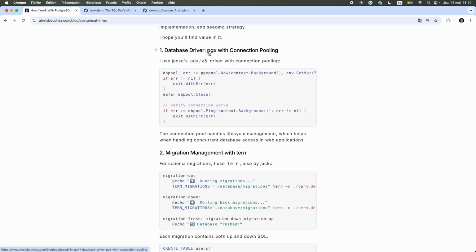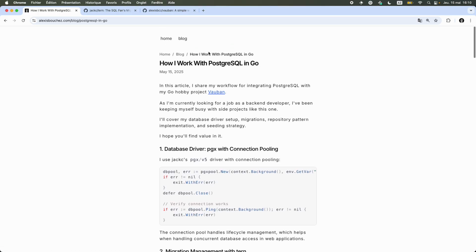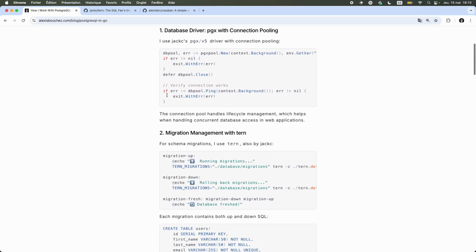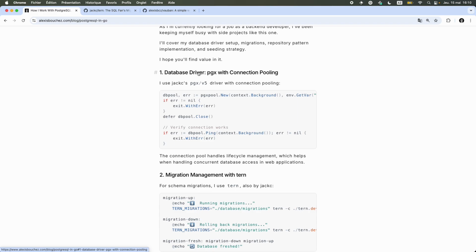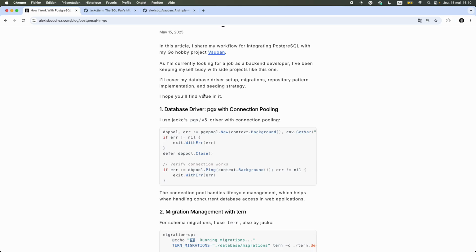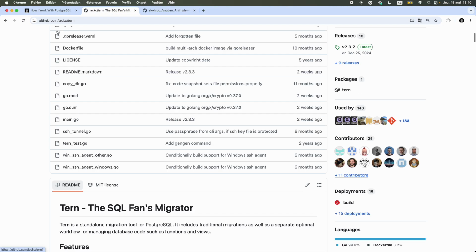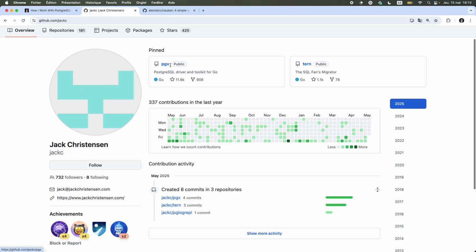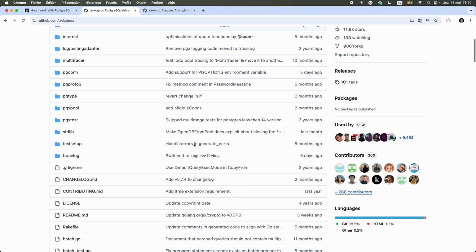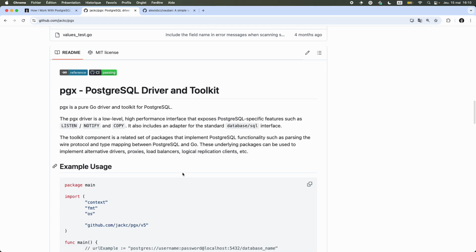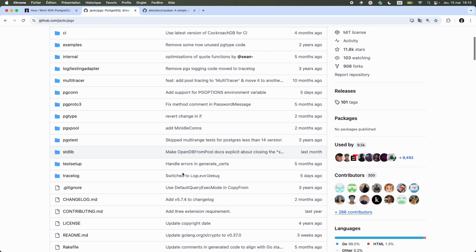We're going to start with the database driver. In Go, you access SQL databases with a driver. You've got drivers for MySQL, for SQLite, for plenty of SQL databases, and for PostgreSQL there are plenty of database drivers. One that I actually like is the one from Jackc. It's called PGX. It's live on GitHub, so you can check out the documentation. It's very popular, very liked by the community, and used by plenty of projects.